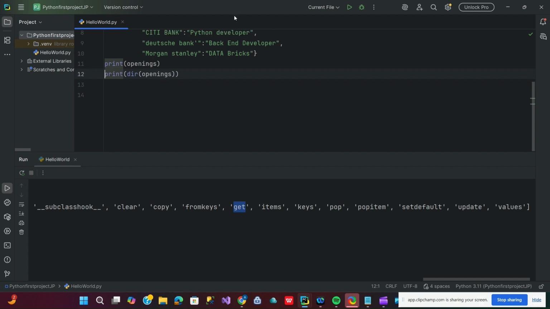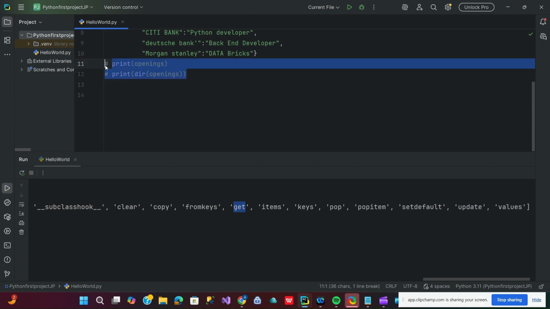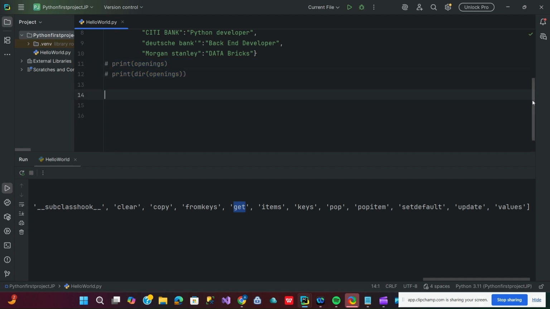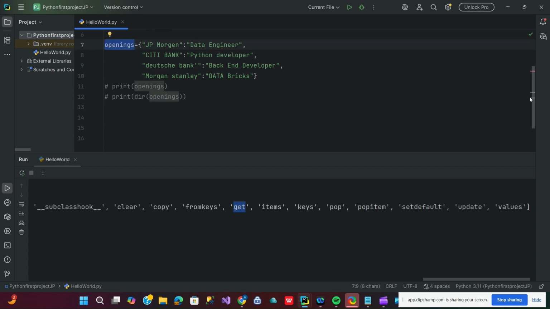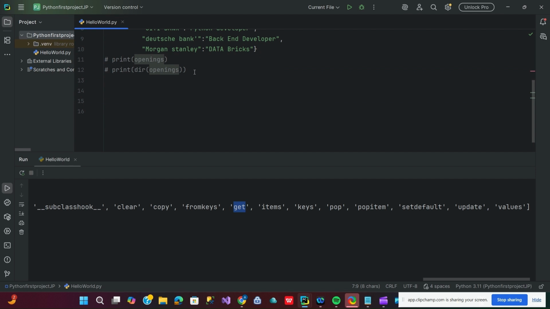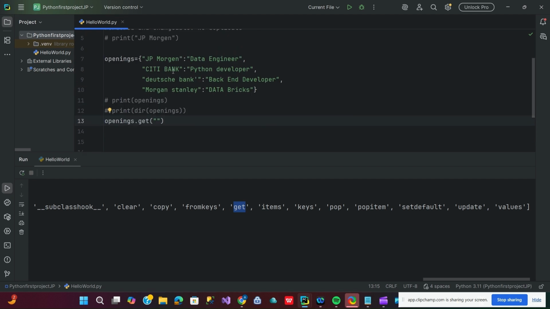Okay, let's start with the get function. The get function gives the associated value present with that specific key. Consider we have the key Citibank.